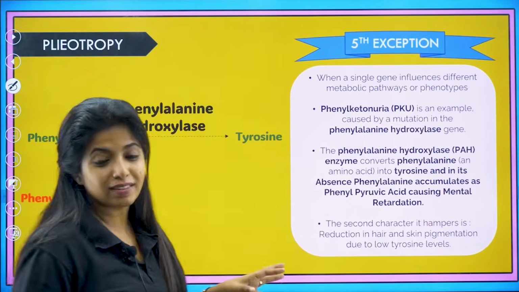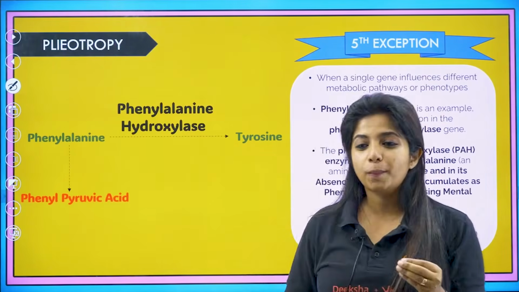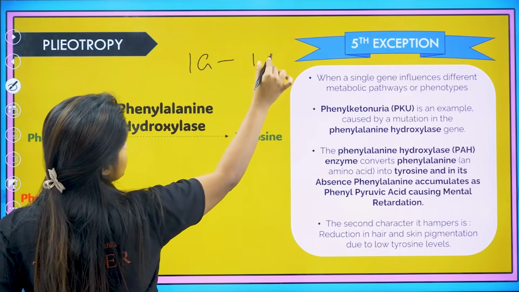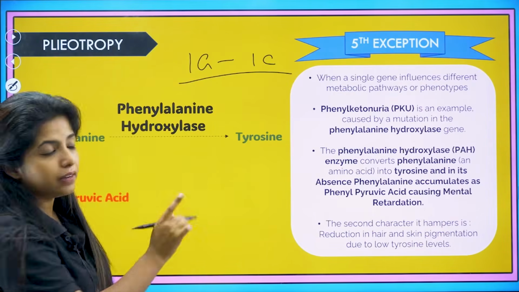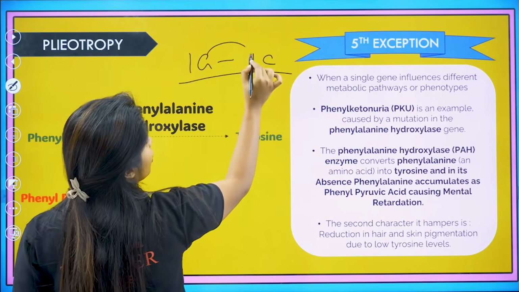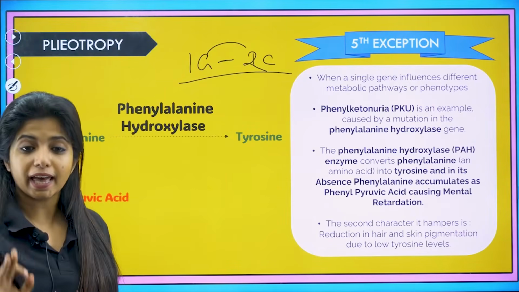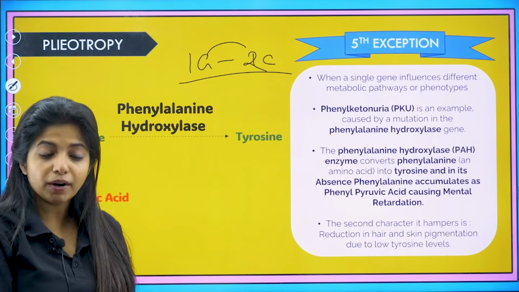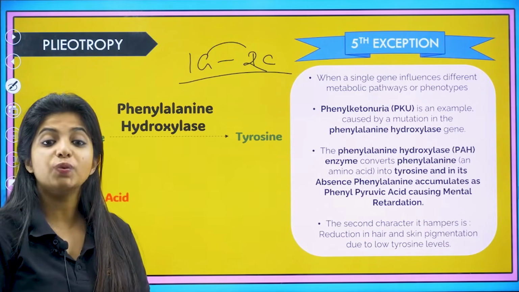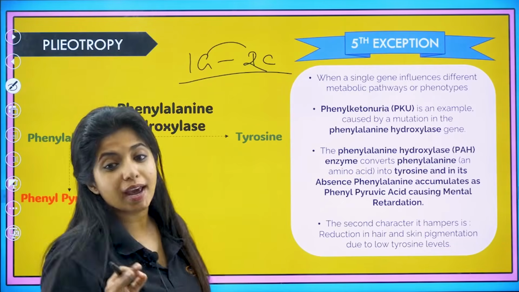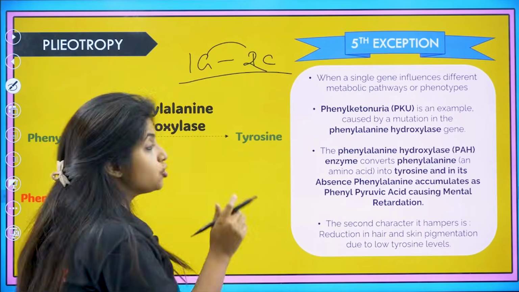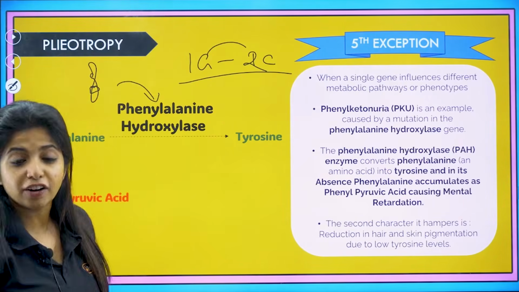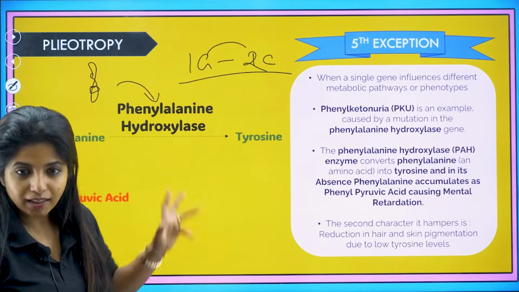Now the fifth exception is pleiotropy. What is pleiotropy? So we again studied that one gene is there, ma'am. One gene is there and it is responsible for one character. No, over here one gene is actually responsible for two characters, or basically multiple characters. This is an example that you see in our human body when a condition arises which is known as phenylketonuria. So phenylketonuria is a disorder in which what happens, the gene that codes for an enzyme phenylalanine hydroxylase is not formed. Okay, this enzyme is not formed.